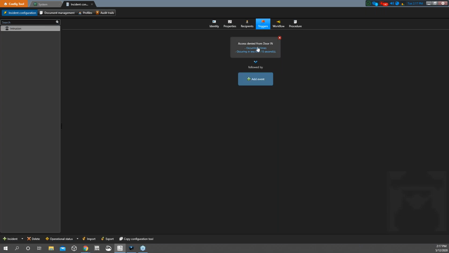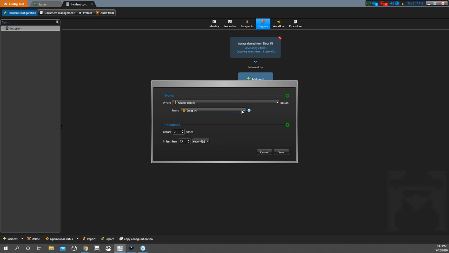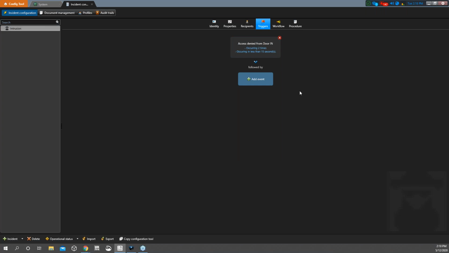And we can go even further. When you have access denied, it can be from any source, but it could also be from a specific door. We can even change the condition. So we can say if it happened 2 times within 15 seconds, 30 seconds, or 1 minute, then I want to create an incident. The way we implement it is we have to understand the main problems the client is experiencing, and based on that, we use Mission Control to eliminate the noise with the trigger.